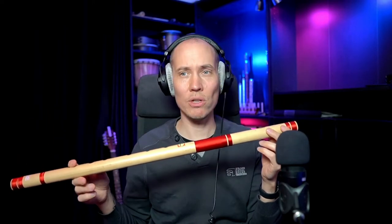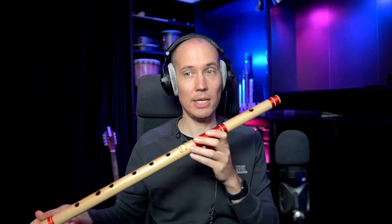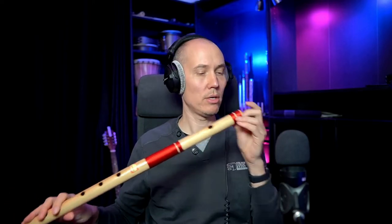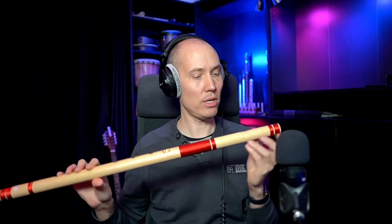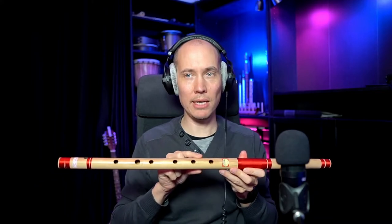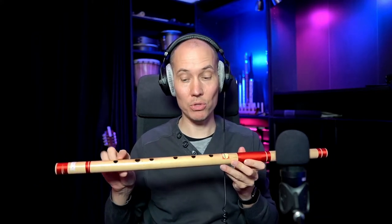So what makes this type of flute, the Bansuri, so amazing and so different? First, it is made of bamboo, which is a light wood-like material, and it has a kind of thick bore in relation to its size, plus these big open holes, which is the most amazing thing.